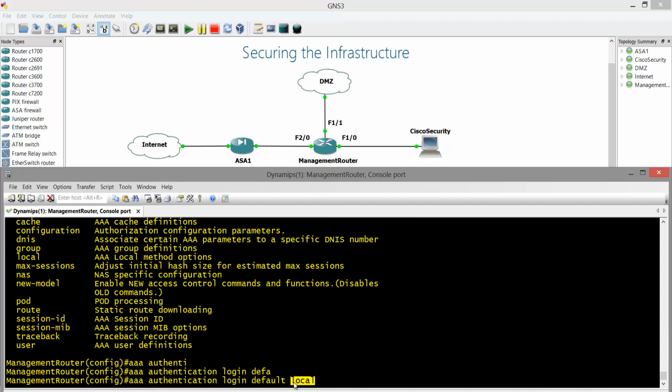और अगर आपको local database नहीं मिलता तो then check this particular user. I hope you get my meaning. So it will check one by one all the stuff. अगर पहली बारी में वो आपका ऑप्शन ब्रेक हो जाता है then it will not ask the further options. So that is a method or that is a way that AAA works generally on the router.